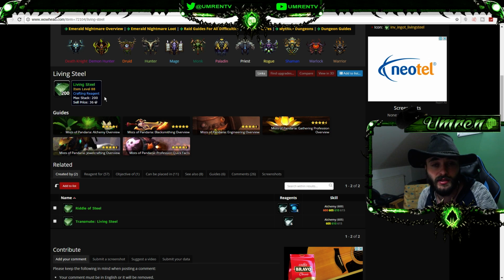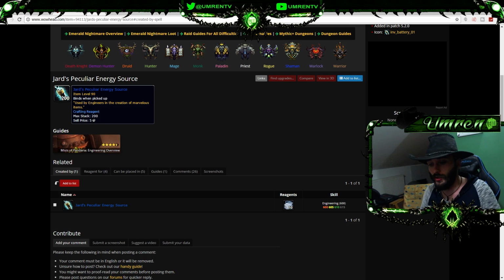So when you get Living Steel learned and trained and everything, you craft 30 for the monthly Sky Golem. So basically, one character with engineering gives you one Sky Golem. That's 100,000 gold for each character that you're going to get engineering on. So you have 5 characters with engineering, 5 Sky Golems a month, 500,000 gold.